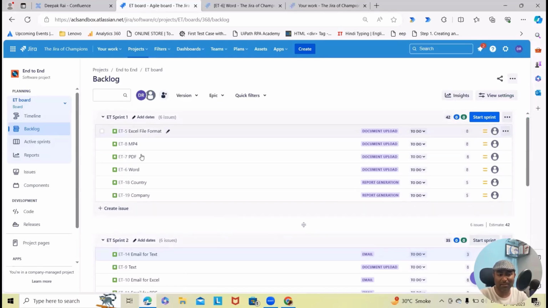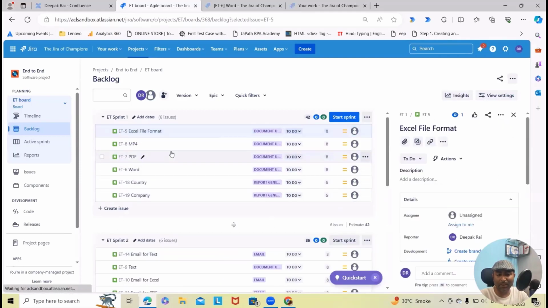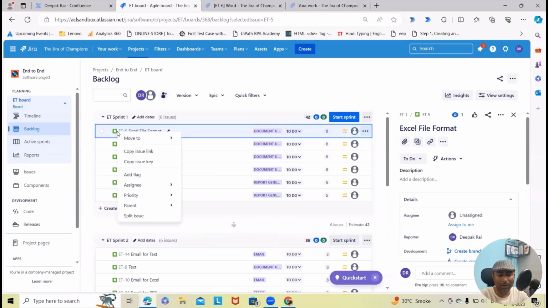After that, it will be exactly the same for the other team members. Now let's consider we have 3 teams. One is developer, second is the QA team, and third is UAT. So in that case, when we are working with a user story, let me open it in a new tab.